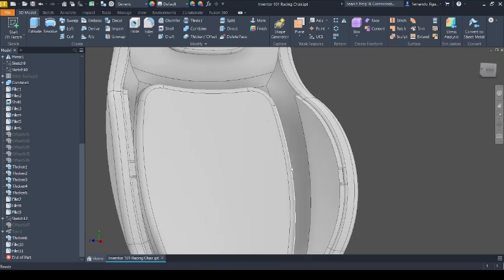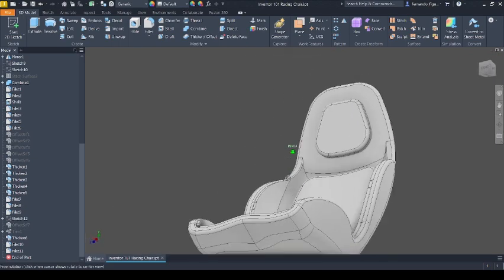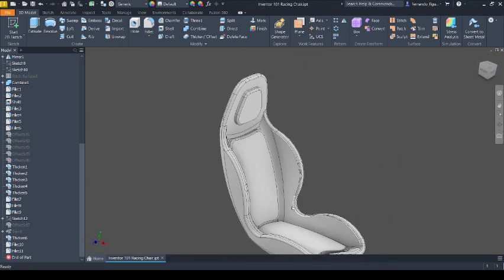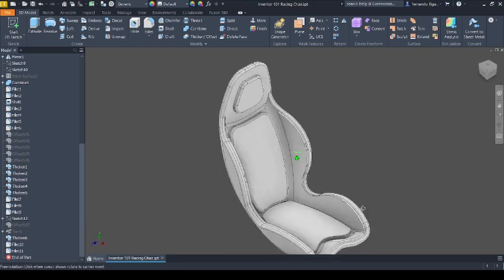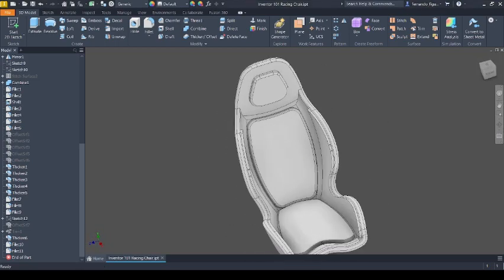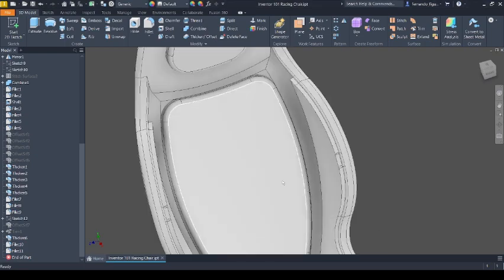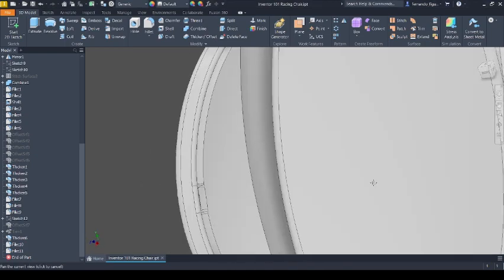And for that purpose, I looked up a few tutorials on YouTube. One of those tutorials was for modeling this racing car's seat. As you can see here, the model on my screen, and this is the tutorial. I am following it along, but during that process, I noticed that the instructor made a mistake.